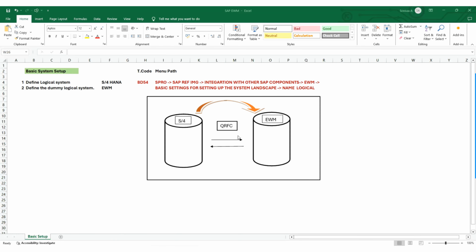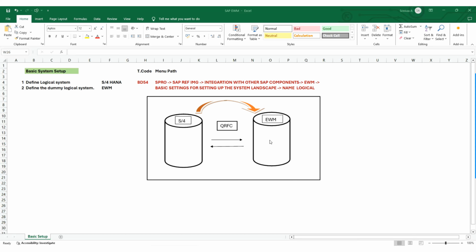In this section, we will cover the required configuration settings in SAP S4HANA to set up the integration with embedded EWM. Before we start the configuration, let us take a scenario. Assume this is an S4HANA box or a server. Even though we have a single box, the inbound or outbound deliveries created in S4 need to be distributed to the EWM. For example, if I create an inbound delivery in S4, it must also be replicated in EWM as the inbound delivery.